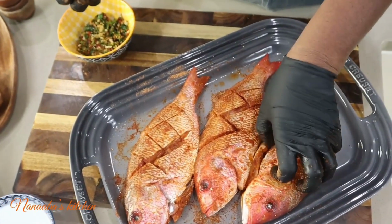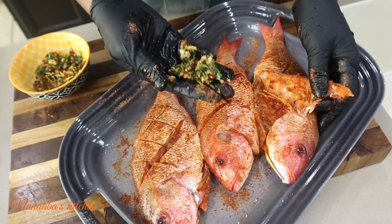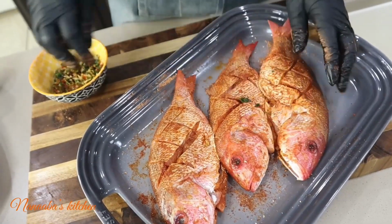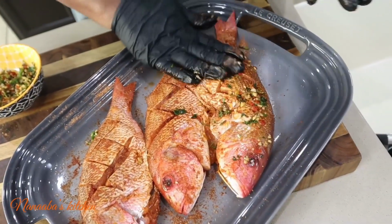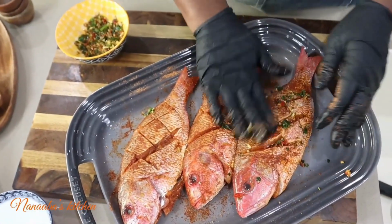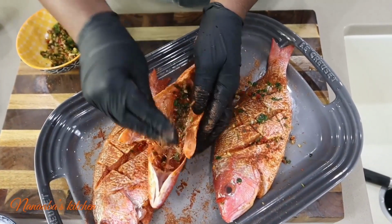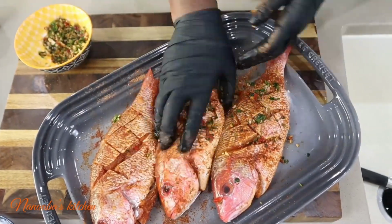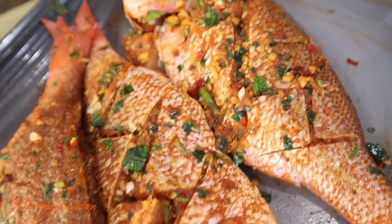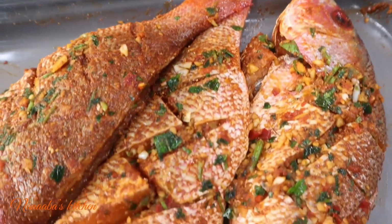Now we'll take some of our fresh green seasoning, which has garlic, peppers, scallions, and lots of parsley, and just smear the inside or stuff the inside, and pat some also on both sides. Get some of this fresh herbaceous garlicky essence on the fish before heat is introduced. Now, I don't think we can show this fish any more love than we already have. Smells good, looks good, and ready to be cooked.